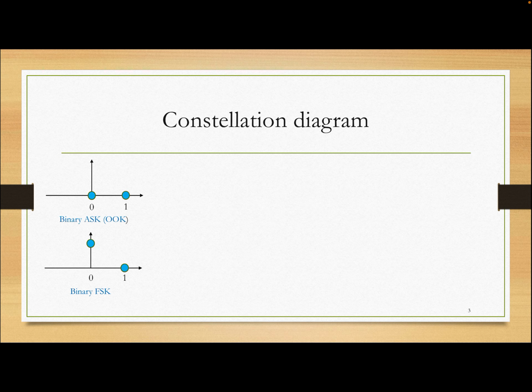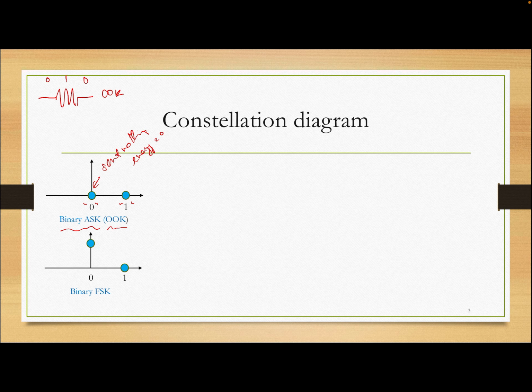Now let's look at the examples of the constellation diagram that we have probably seen frequently. The first one is binary ASK. This is bit 0 and bit 1. Binary ASK that we have seen is the OOK case, which is like not sending anything and then sending signal, right? Like this. This is OOK that we have seen in the last clip.